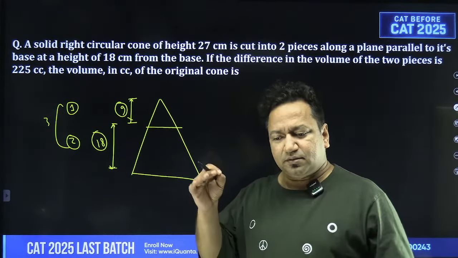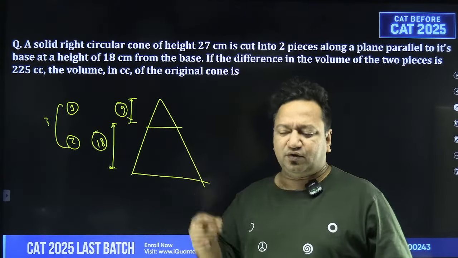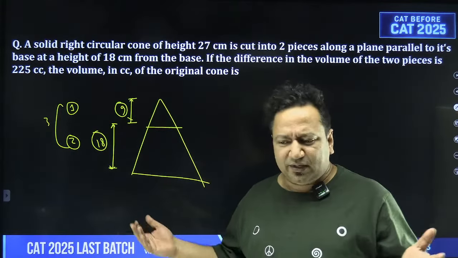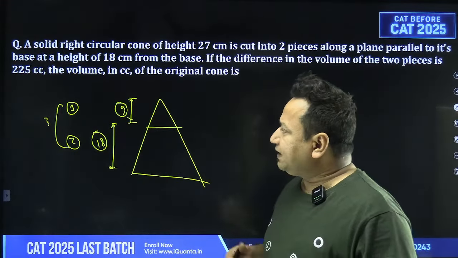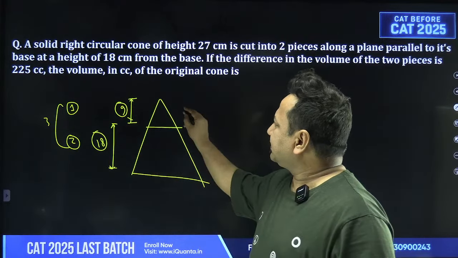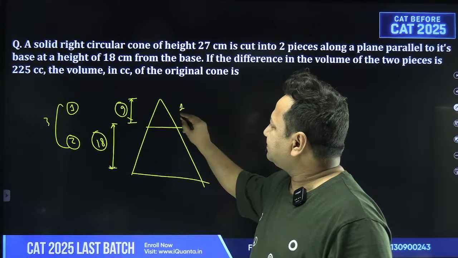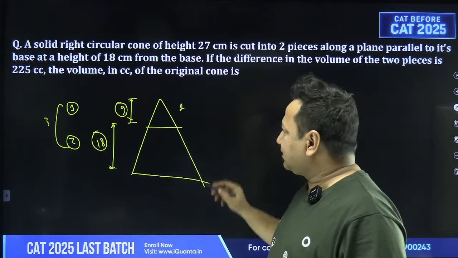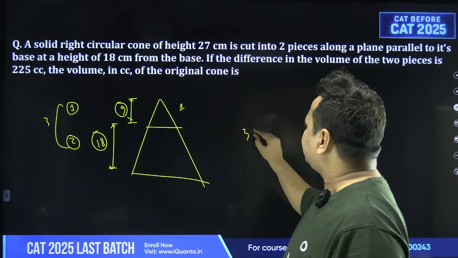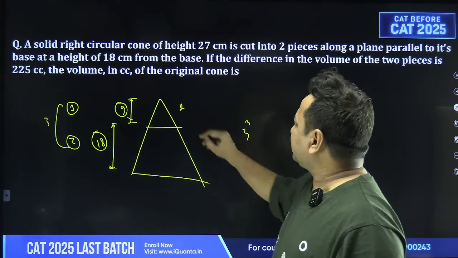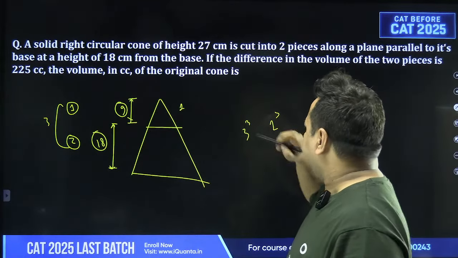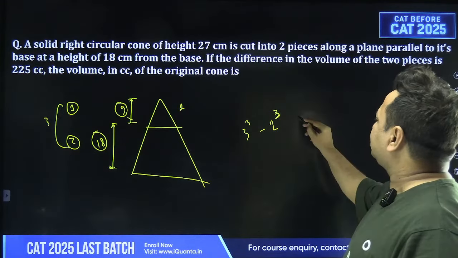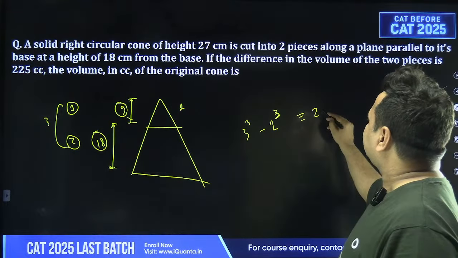That is the ratio of linear quantities. Linear is one side, one perpendicular. Okay, but we're dealing with cubes. That means everything is 1 here. Whatever the ratio is, overall it is 3. So 3 cube is overall, 1 cube is the top one. The difference between 3 cube and 1 cube is equivalent to 225.